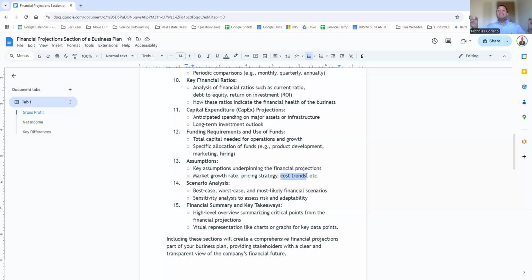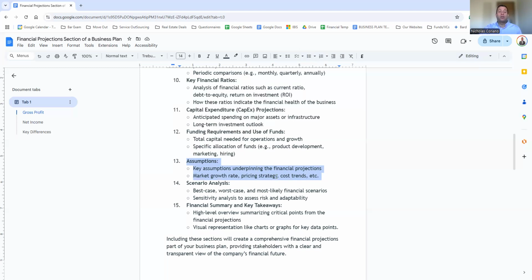Now, you're not pulling these assumptions out of thin air, right? You're going to go and look at what other coffee shops are charging for coffee. You're going to go and look at what suppliers are charging for coffee, so you know what you're buying it at. And based on that, you're going to create reasonable assumptions based off of that data. So make sure in your financial projection section of your business plan, you're including assumptions, but those assumptions are based on some facts. And then off of those facts, you're deriving key assumptions to your business.